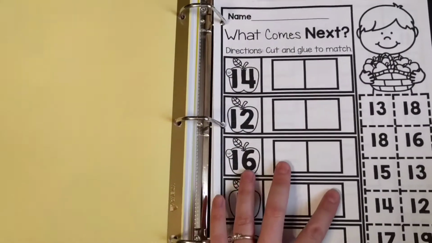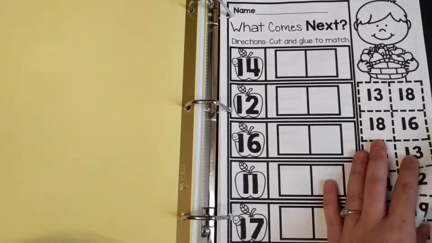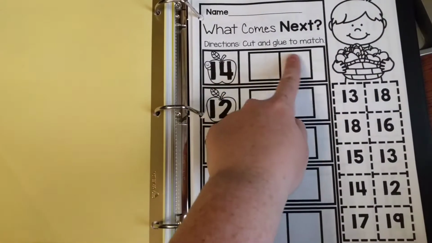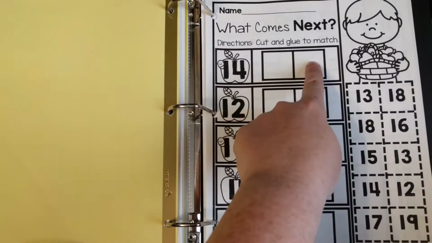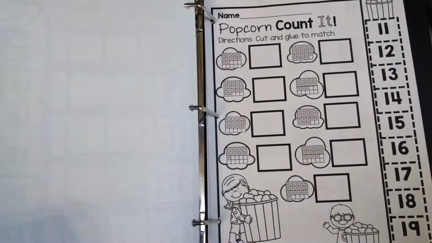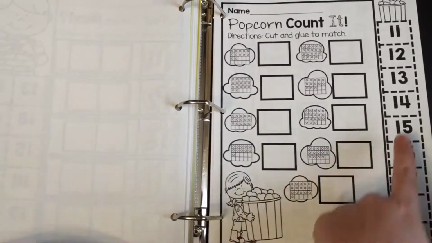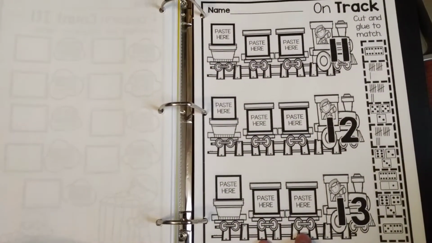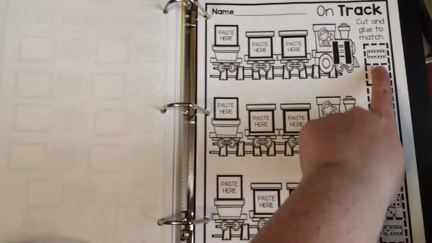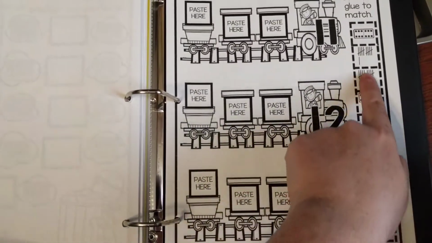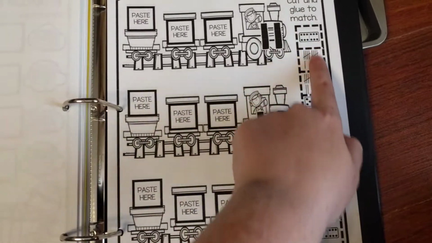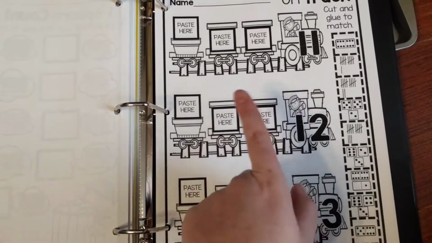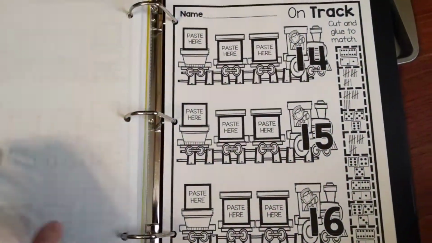And then these are the interactive worksheets we'll be using, and I'll give you a quick overview of those and what they look like. This one, they're going to be practicing what number comes next, so they'll cut out the teen numbers and then put them next. So for 14, they'll put 15, 16 here, and so on. They'll glue them on. In this one they have to count the 10 frames and put the matching teen number. Here's a choo-choo train one where they look at the different types of numbers. They have to count them, like if it's tally marks or dice or dominoes, and then glue them onto the proper train. They have that for each of the teen numbers.